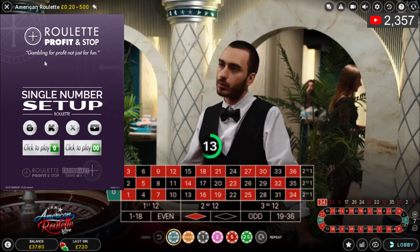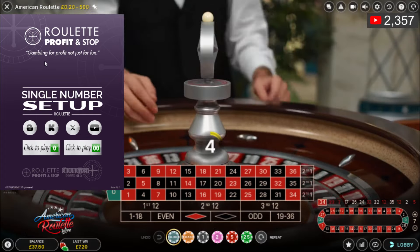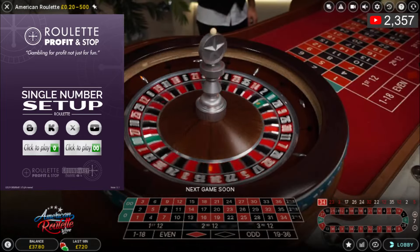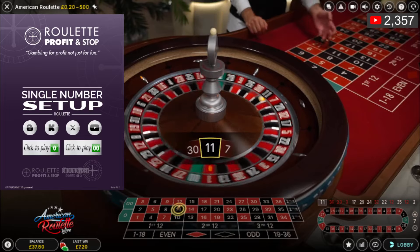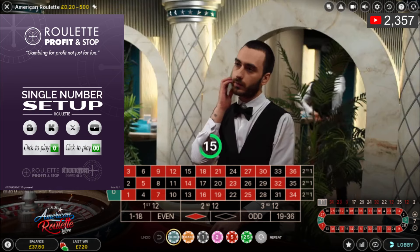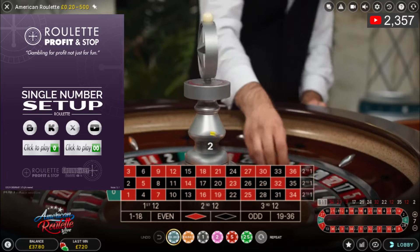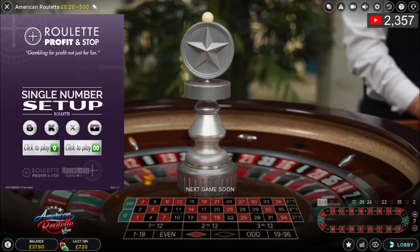You can pick up anybody's strategies that you can find for free on YouTube — totally free — and then just get your one hit, get into profit, and get out of there. If you can do that, you're laughing, because you'll build a balance just doing that. The way the casinos operate — the way I think they operate — is they'll give you the win early on to give you that buzz. If you're a gambler and you want to carry on, you're going to carry on, and that's what they want: keep going until you've lost your money. So if you can prevent that by jumping in, getting a hit, and getting out, you're going to build a balance and not give it back. There are times where you won't hit at all, so you'll need to set a stop loss. If it doesn't hit within so many spins, stop — maybe change tables, try something different, or stop for the day.